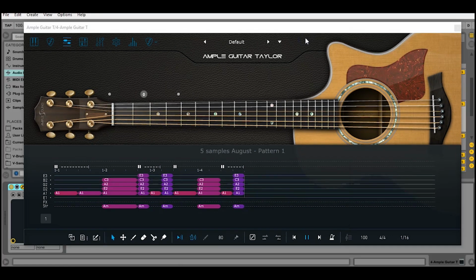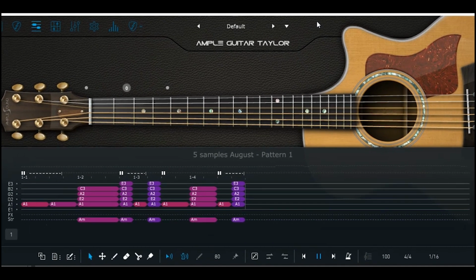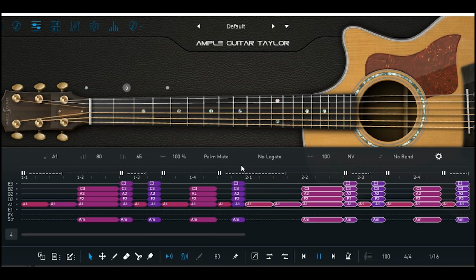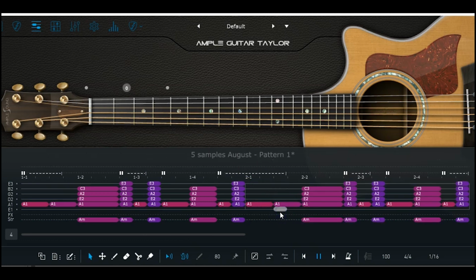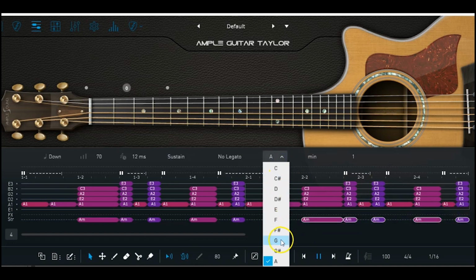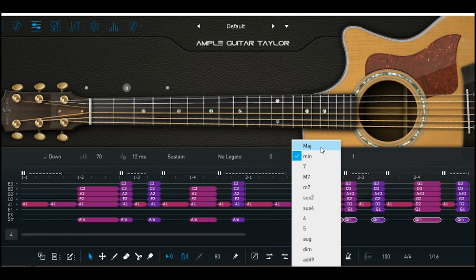Now, if you want to customize the sample and write a song with it, you might want to add more measures to the grid by selecting 4 here. Then right-click and grab everything you have in the first measure and duplicate the content by pressing Command or Control D. Now what we want is to write a chord progression, so we can select all the chords we have in measure number 2, get to the menu, change the root to a G, and the shape to a major.